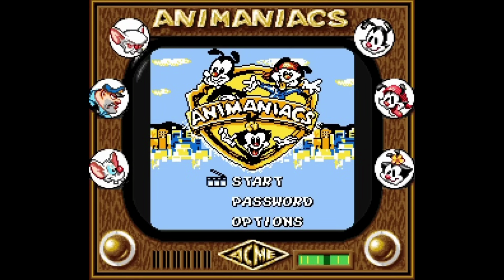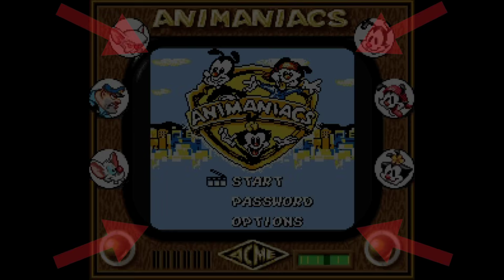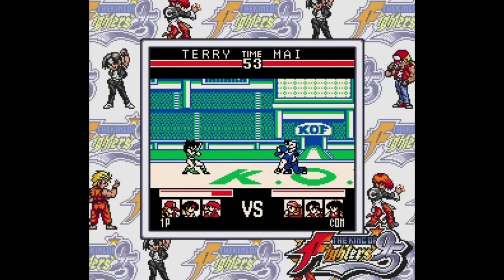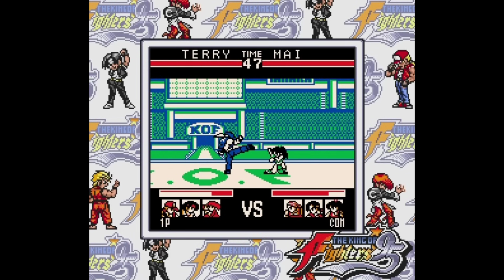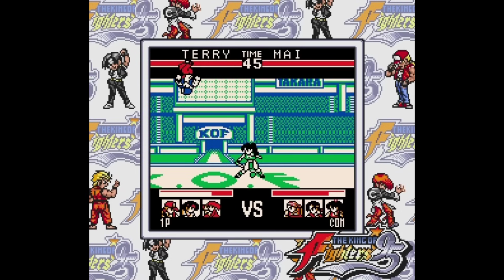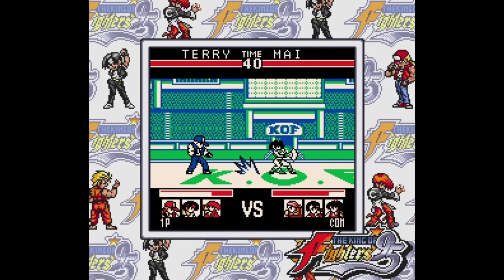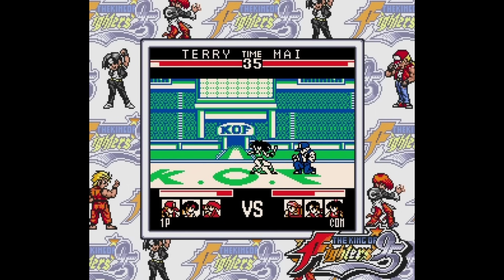Although, if we quickly go back to Animaniacs, we can see it used very subtly to make the corners of the Game Boy image rounded to simulate the look of a TV screen that they were going for. Looking back on it, it's pretty amazing really how Nintendo managed to make this device interface with the Super Nintendo in the way it did. By replicating the Game Boy's hardware and using some software wizardry, you could play Game Boy games on your TV through your SNES. Nintendo will go on to adopt a similar strategy with the Game Boy player for the GameCube, which had nearly identical hardware to the Game Boy Advance.